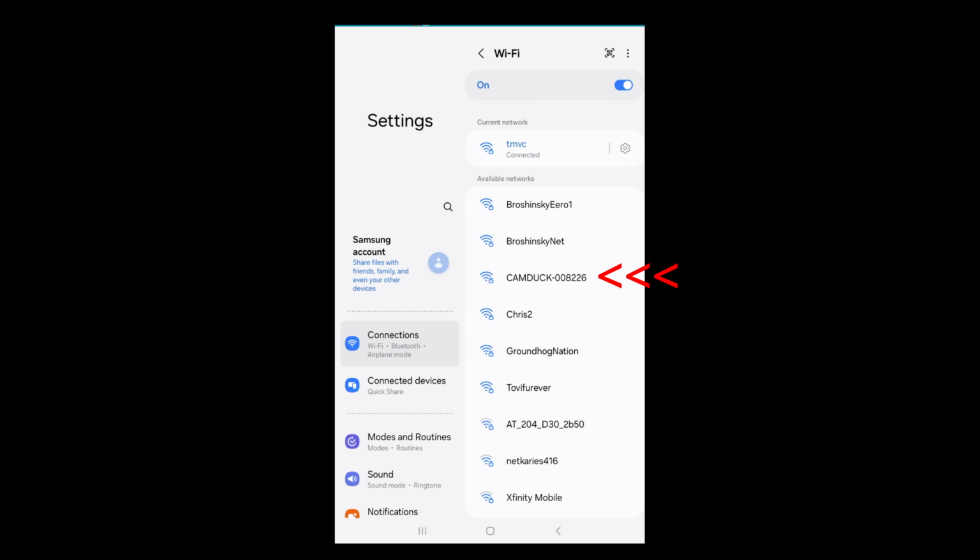Now let's jump to your Wi-Fi settings. Plug the camera into the outlet. As soon as you see the Wi-Fi access point that starts with CAM, connect to it immediately. Otherwise, the Wi-Fi access point will fade away and you'll need to unplug the camera and then plug it back into the outlet again.